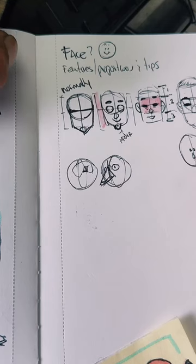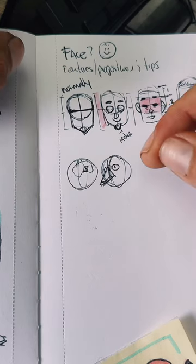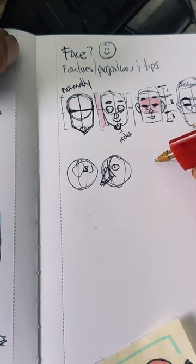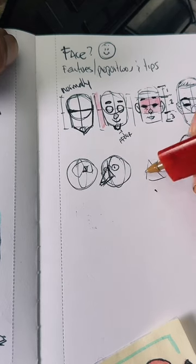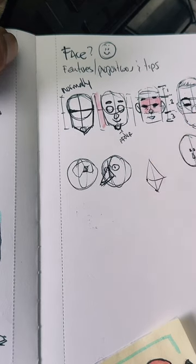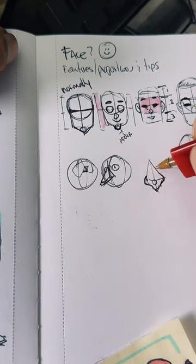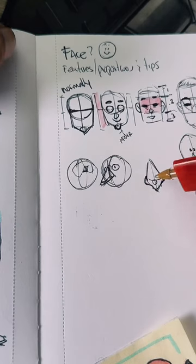Woohoo! I've been making it overcomplicated for nothing. Yeah, it's actually not that hard. It's triangle, set a dot, connect all three dots to it, and now you have the perfect placement for your nose.